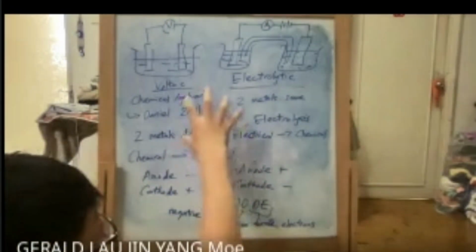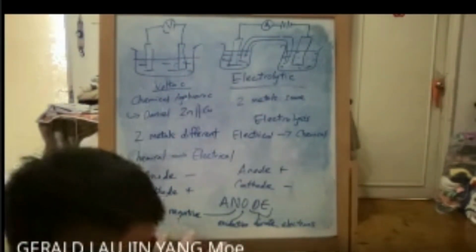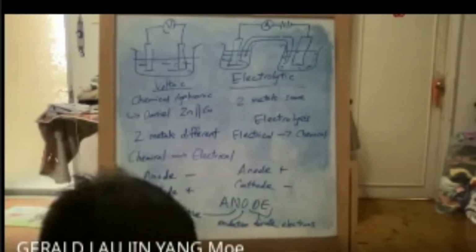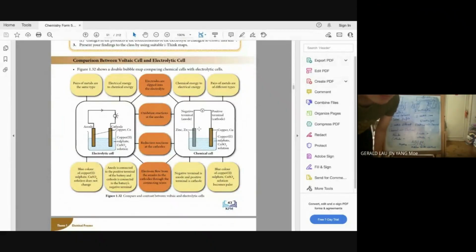But can you understand this basic concept? Don't worry, my objective today is to make you like redox, because redox is one of the easiest chapters in chemistry. I have to teach until you all successfully like redox. Okay, so let's look at the similarity. Electrodes are dipped into electrolyte. They have electrolyte, that's a similarity. Oxidation reaction at the anode, reduction at the cathode. Electrons flow from the anode to the cathode through the connecting wire. Okay. So this one I already explained.